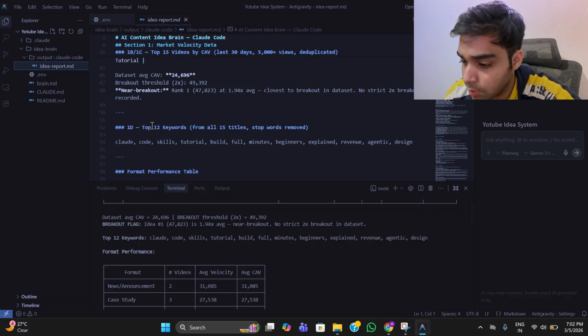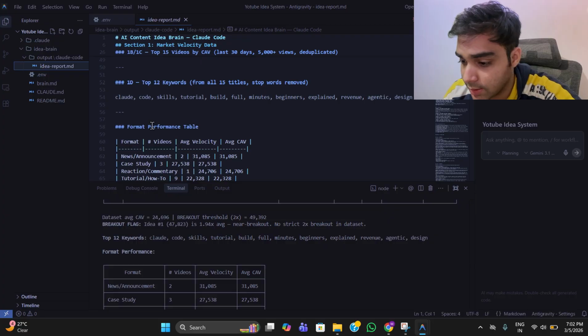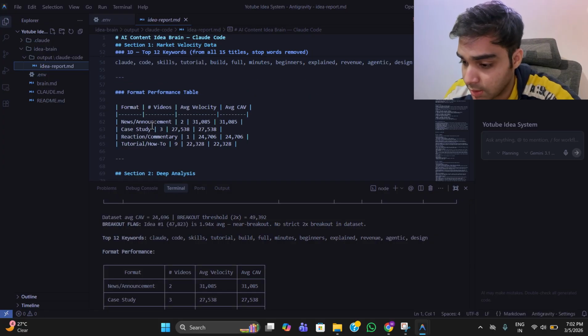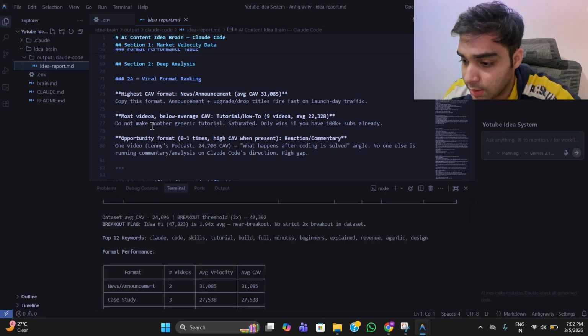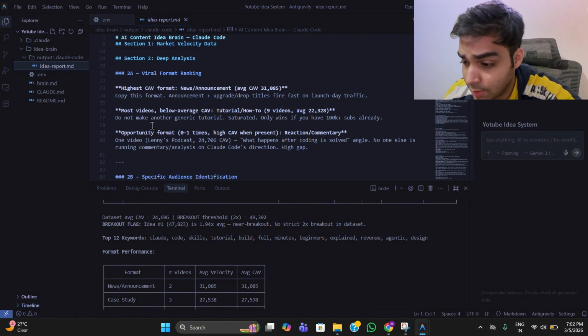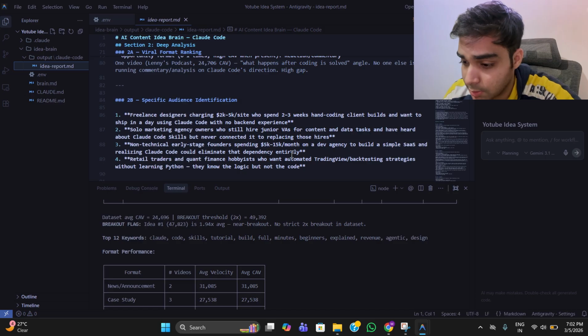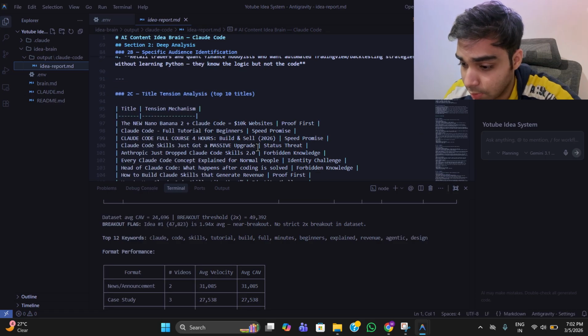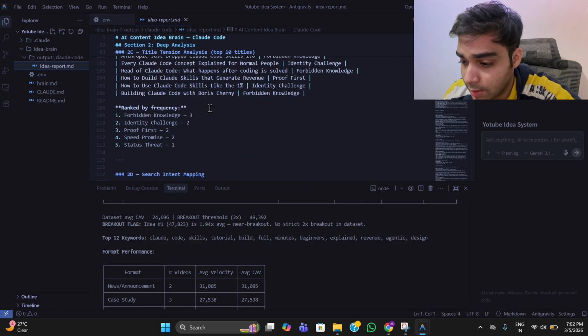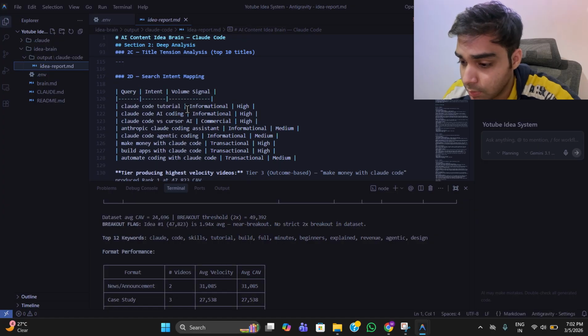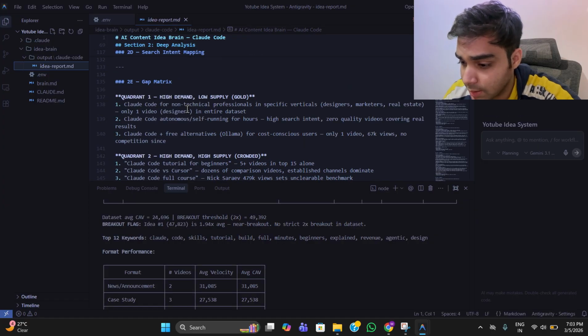You can just give it to ChatGPT and ask it to make it easier for you to understand. Then you can use it to create titles, and you can get ideas from here, exactly like what's working, what kind of description is working. This is the title which worked well, and you can create titles based on that. The gap matrix, everything is here.